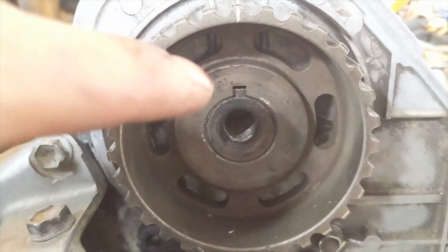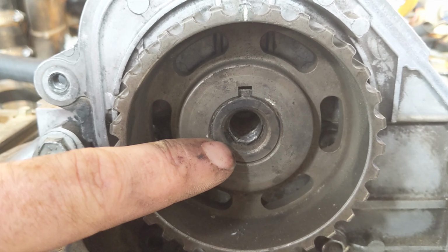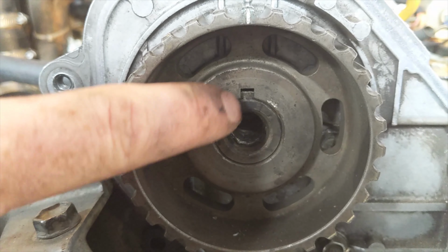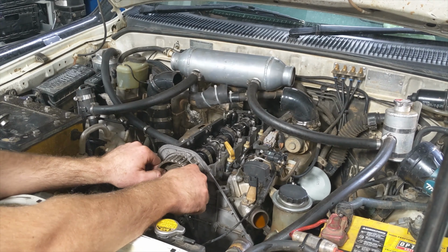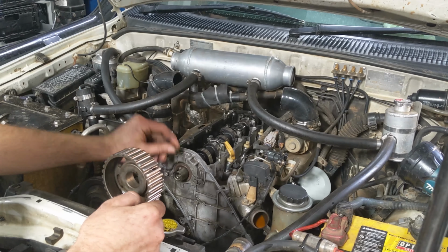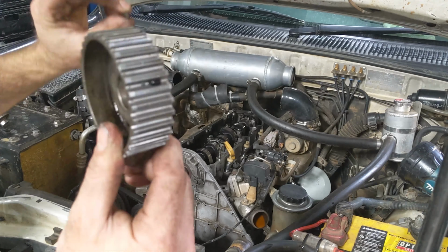All right, there's a keyway in this gear here, so it'll lock it to the cam. So there's no other way to put this gear on other than the right way, so long as these are all lined up. Alright, I've knocked the cam gear loose, so that comes off, and there's a little woodruff key. You don't want to lose that. That's what locks it all together. Then we can pull this casing off, and that'll make it really easy to change the seal over.